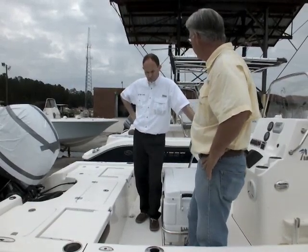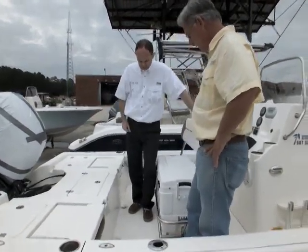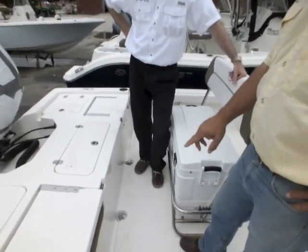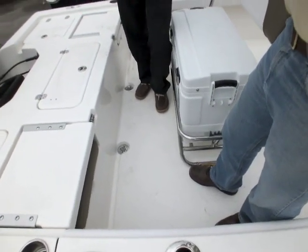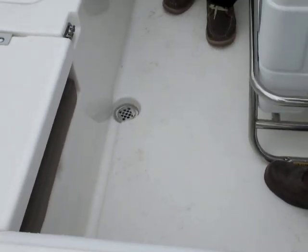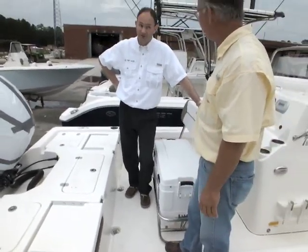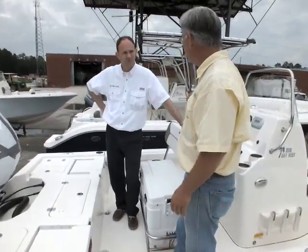Here's a left field question for you. I've often been asked, what's a self-draining deck? How does it work? A self-draining deck is one that when the boat is sitting at rest, the floor level is above the outside water level. That way gravity will pull the water out of the boat and into the water outside. Now, a self-draining deck has its limitations. If we were to put 10 people in this boat, it wouldn't be a self-draining deck. But within reason, with a reasonable load, with you and I in the boat, we'd be a self-draining deck.